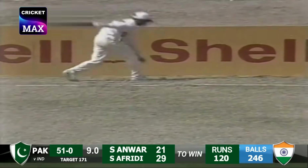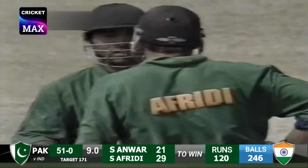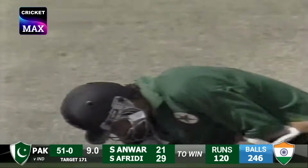It's getting a little hot here. It's just got hotter. Afridi is down the wicket. He slammed that before. And Pakistan are rolling along very smoothly, up to 51 for no loss.